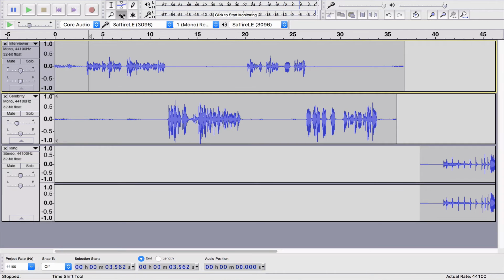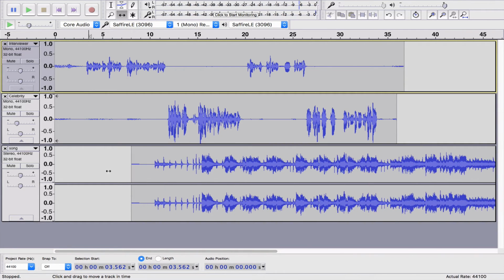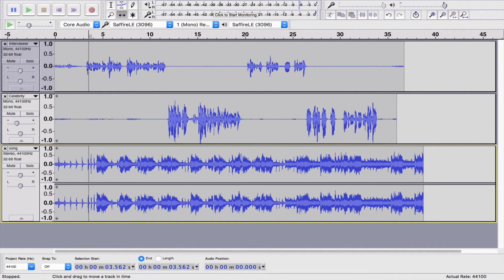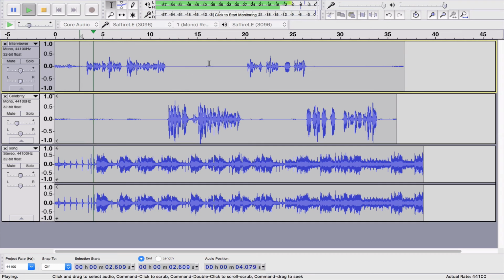Now if we bring back the music, let's put the music over here, and when we play all of it together, what we want to do now is check the levels again to make sure that they're not going into the red. Let's play it from the start. You can see indeed the music is added a little bit because it's now going into the -6, but everything seems to be okay. It's not going into the red, and the music and the voices are now all leveled out and should sound really good.